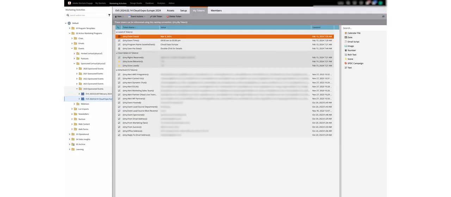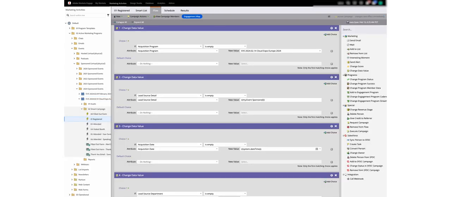Now, the best part is that tokens have different scopes depending upon where you create them. Think of token scope as a hierarchy of your marketing campaigns. Local tokens are specific to individual programs. Overridden tokens offer unique values within a specific program for further customization, and inherited tokens work across related programs. Marketo tokens are key to making dynamic, engaging campaigns that resonate with every single lead.